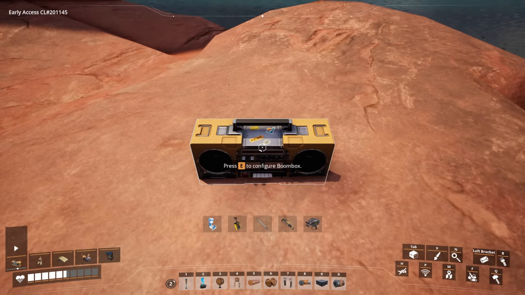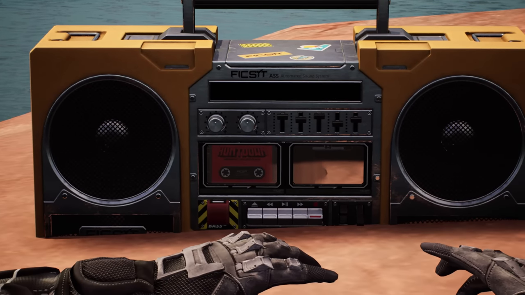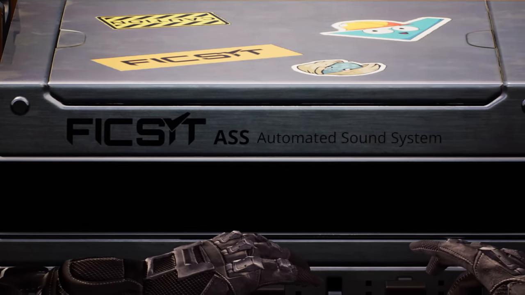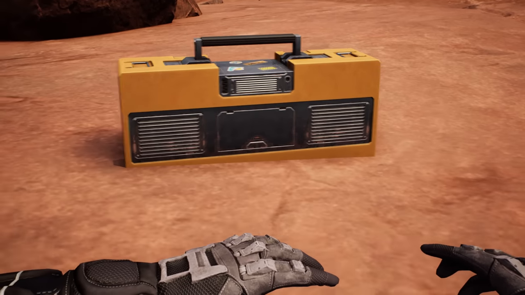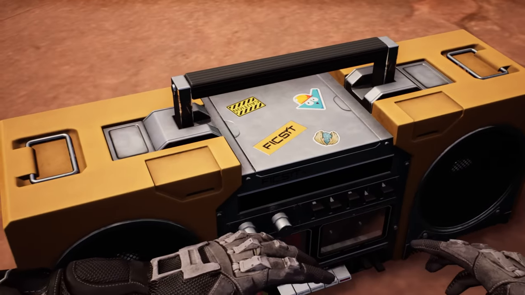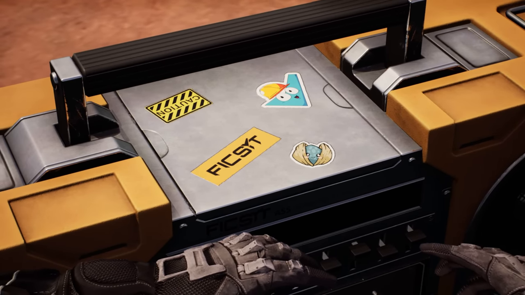Let's put her down. Oh yeah, that's a bit of a jam. A little spooky. It's good. That's even better. Fix it. Automated sound system. Perfect. Are there any other Easter eggs on this thing? No, it doesn't look like it. Maybe there's one underneath. Oh, but look up top. There's the stickers that you can buy on lizarddoggo.com.